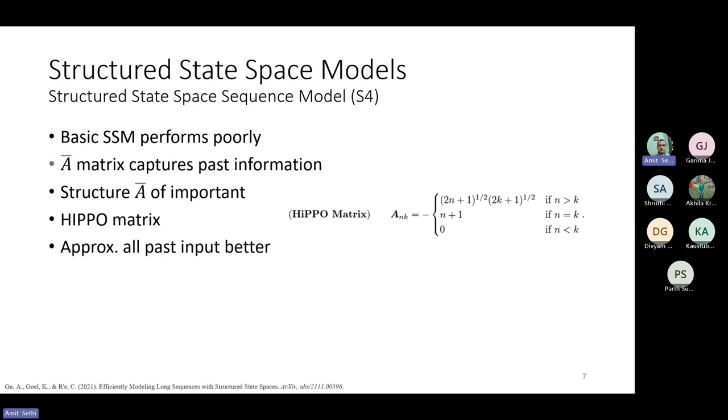They have some mathematical justification for it. They are saying that this is something like a Fourier transform, but not approximately. It is formed from some Legendre approximation and Legendre polynomial. Again, I don't know the maths. But what they are saying is, just by changing the structure of the A matrix to a Hippo matrix, they are able to approximate, it's like a moving average of all the inputs. You are saying how you will keep the information from the past state, that is being managed by this A matrix, this Hippo matrix.